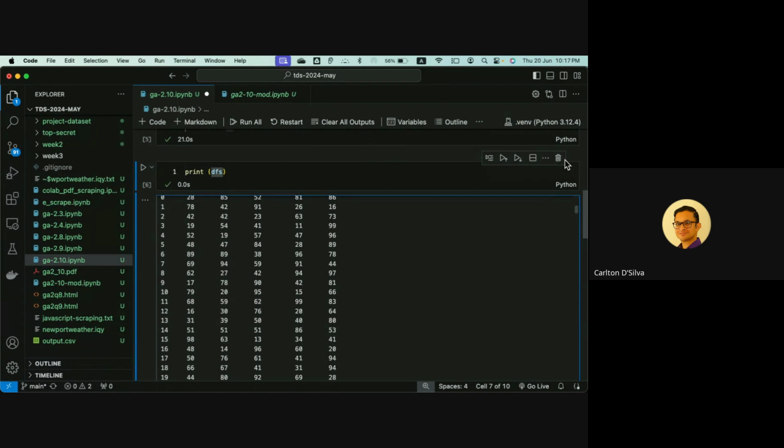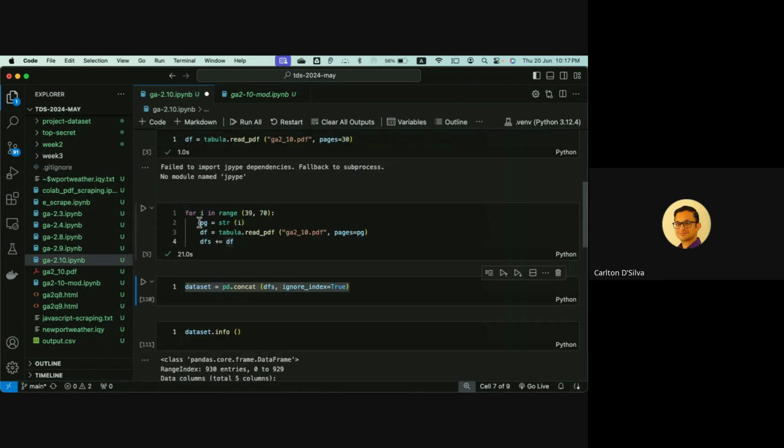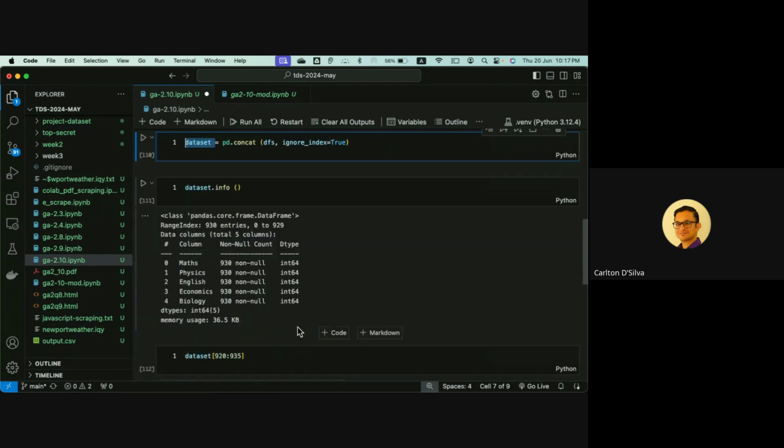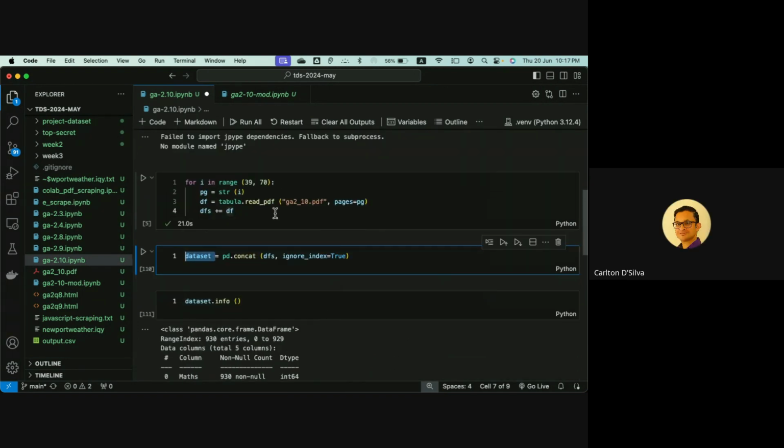What concatenate does is it takes this list of data frames and converts it into one single large Pandas data frame. So these were all individual data frames, and it has taken all those which were in a list and made it into one giant Pandas data frame. And the best part is you didn't have to do any cleanup. Those headers were sorted out by this concatenation function. Yeah, because the pages contain the headers also. Yes, the individual data frames each had a set of headers. So concatenate cleans that up for you.